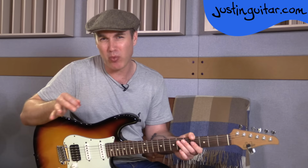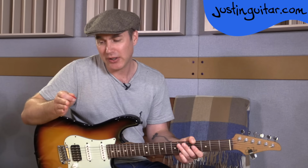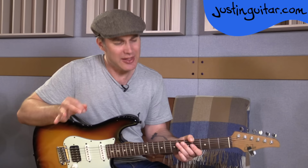So if you're doing a song where the guitar is doubling the bass, make sure you listen closely to the bass, particularly if you're playing in a funk band, so that you hear where the bass note finishes and you make sure that the guitar note finishes at the same time. That's the key thing to remember if you're doing a line that's doubling the bass. That's what you want to watch out for.